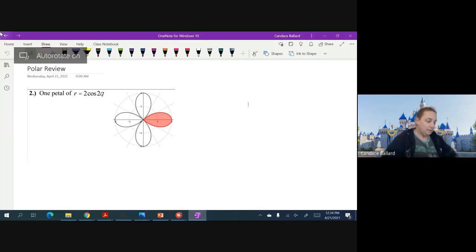All right, we ready? So we've got to find the area, right? The good news is that with polar, we don't do volume. We only do area. Okay, so if you actually get a polar question, you only have to deal with area. You don't have to deal with volume.